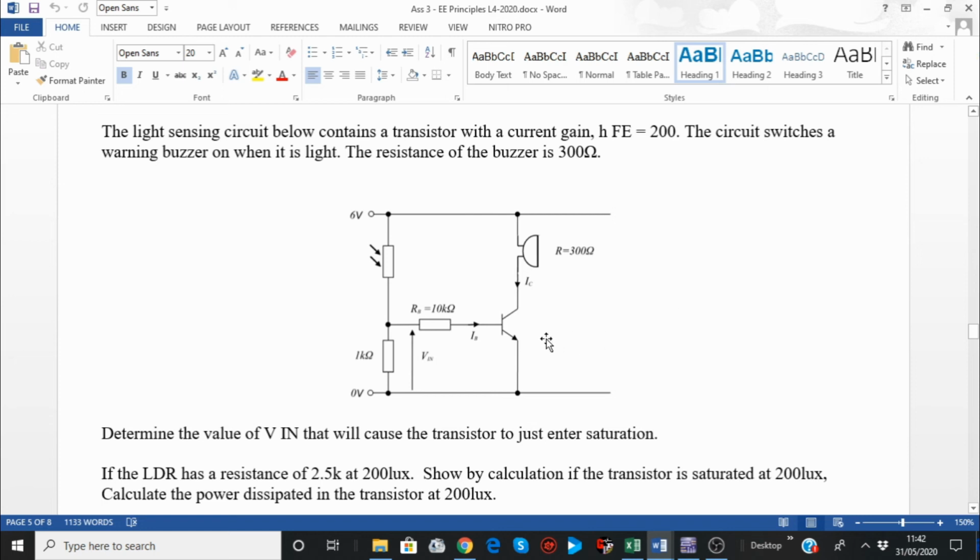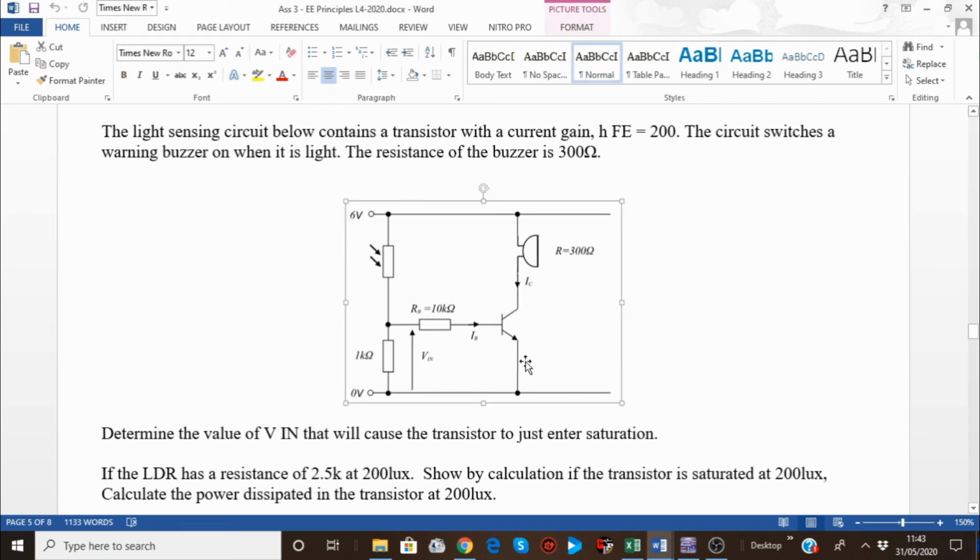It's all Ohm's law, basically. Just the transistor here might throw you off a little bit, but all it is, if you consider this as switched on mode, then these two pins are basically short, and then you can find the current here. Voltage here is 6 volts, a 6 volt supply over 300 ohms when the buzzer is on, when the transistor is on, because at that point this pin is connected to this pin. Basically, you just imagine as if this transistor is not there, there's a wire here. So 6 divided by 300.